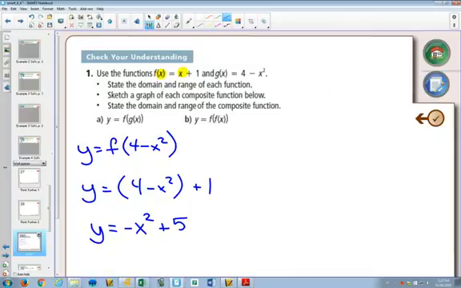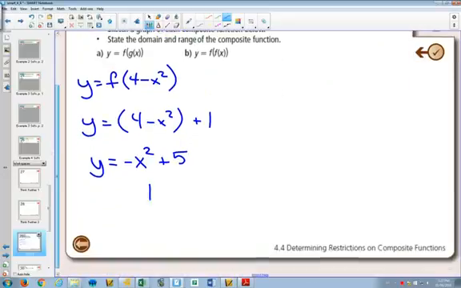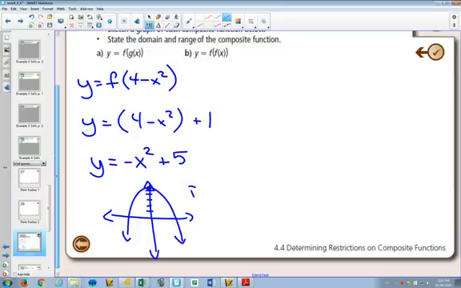What kind of graph is that? It's a parabola using your transformations. This is a nice unit to end because we get to review our very first unit. What do we do with that parabola? What happens to it? Flip down and then up 5. What's the domain? Everything. What's the range? Y is less than or equal to 5.